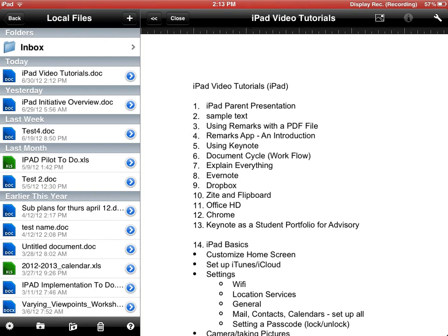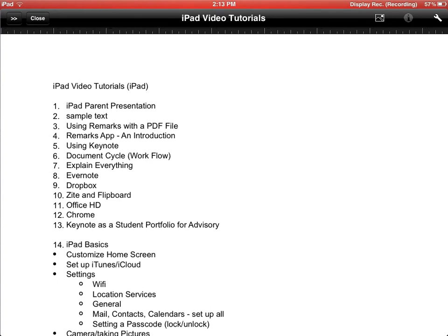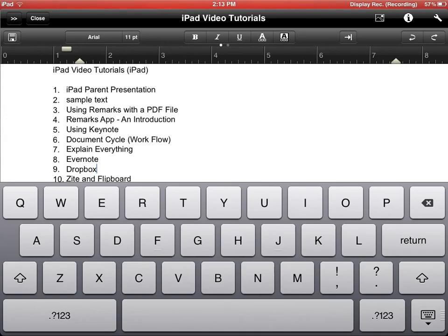If I click this arrow in the top left-hand corner, it goes back and forth between my files, showing or not showing. If I click on the screen at all, you'll see that a toolbar comes up for me to type on and edit on. On that toolbar, the middle toolbar is movable from left to right.